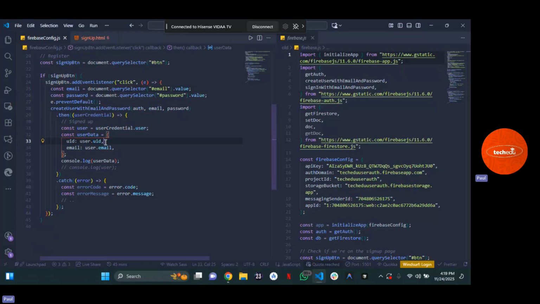So the UID, they call it UID. UID means unique ID or user ID. So the user ID is generated, meaning that each user has an ID. You understand? So that whenever that user is trying to, you automatically know, okay, this user has some particular ID. So it means this user is different from this user.